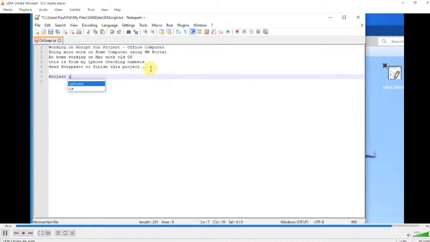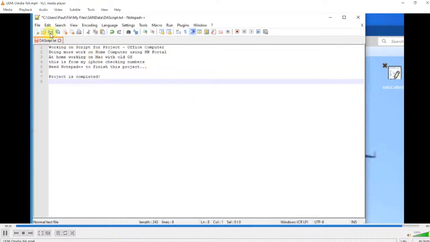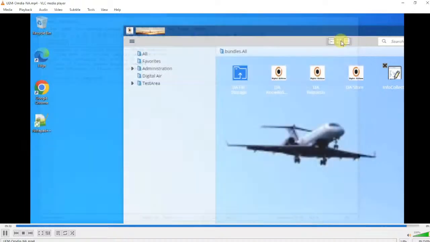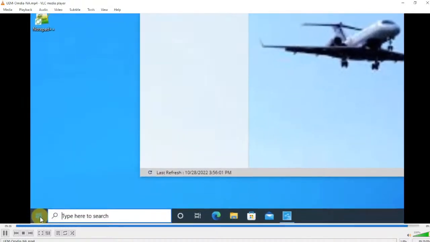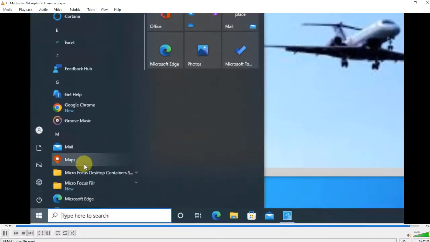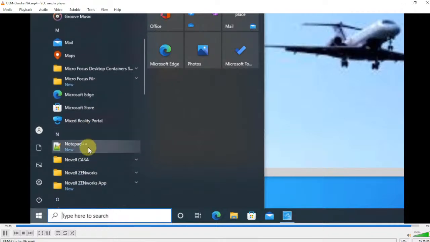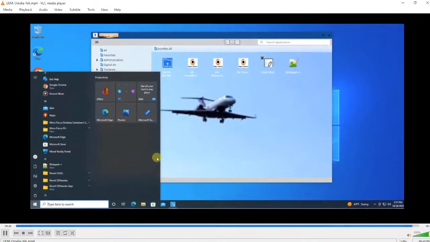So now we can say the project is complete, numbers are good, we're on our way, right? If we do show this, we can save this, and then once we want to know, well, is it really installed, right? Well, if we look here in the system tray, we can now see that Notepad++ is newly installed and available for you.